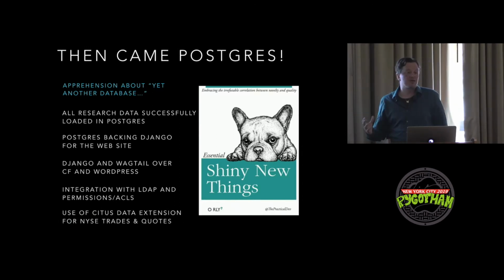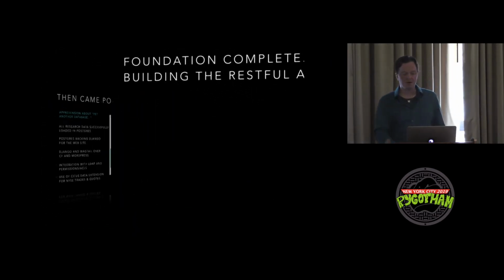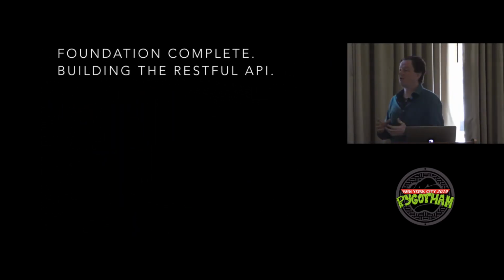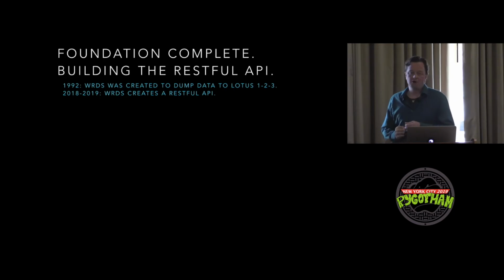So we are still in the process of migrating our main website to Python and Django, but we're way over the tipping point where more is done in Python and Django these days than anywhere else. And we are slowly but surely getting rid of these 25 years of legacy systems and a ton of technical debt. It's been working out really wonderfully for us. So onto the API. We've now, over these years, really built a foundation that we can build an API on top of. This was never possible before. So Django REST Framework is an absolutely wonderful package.